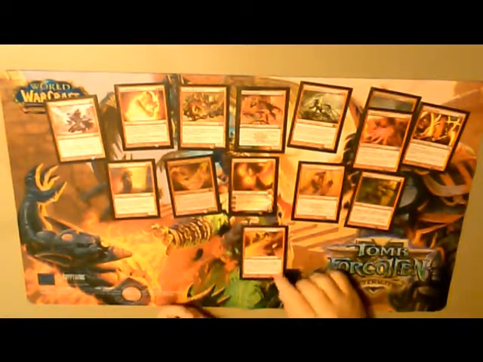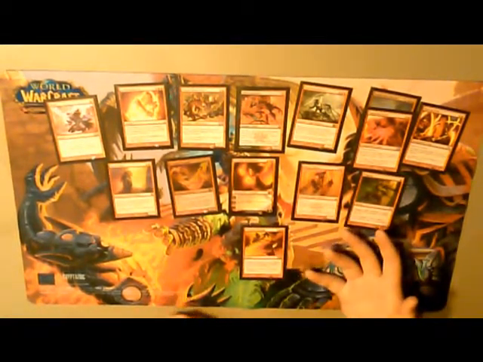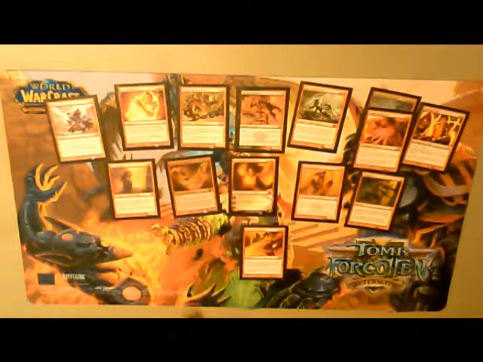Chandra's Outrage I wouldn't really recommend for this deck because it's a 4 cost and it does 4 damage to target creature and 2 to the controller, but it's kind of a high cost and you want to basically just burn them down as quick as possible. I mean, I guess you could use it, but I really wouldn't. I would go for something else, maybe another instant damage.